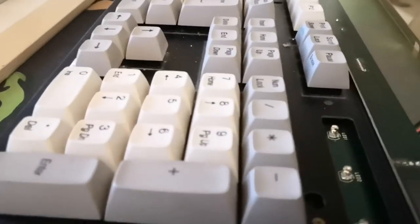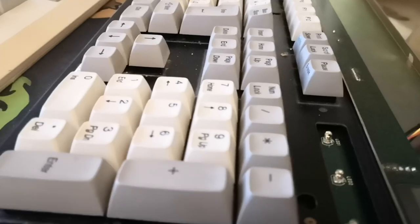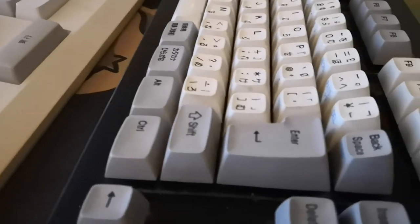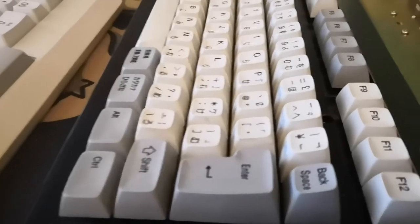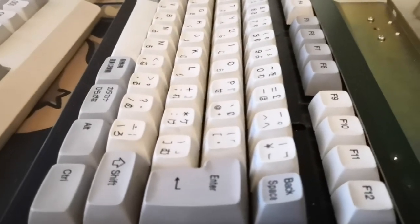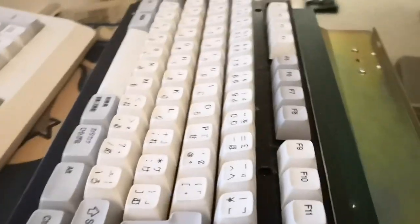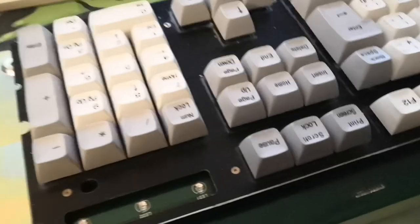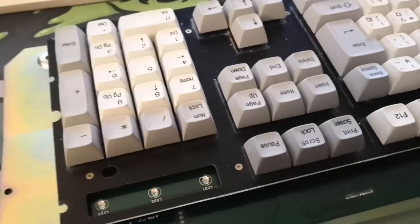He likes these sorts of weird, expensive, fancy things — in just sort of an Innozens way. But if you're looking for just a good keyboard, don't spend 500 bucks on one of these. I hope that this has been a useful video. I hope you've enjoyed nine minutes of me ranting and I'm going to stop here.